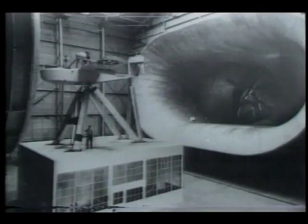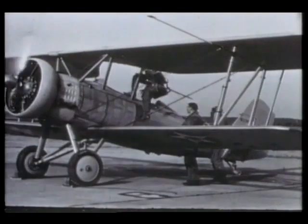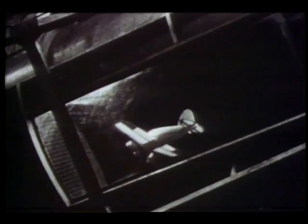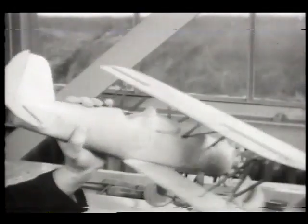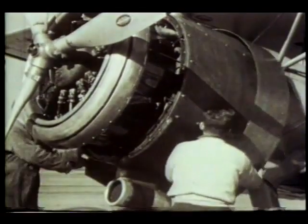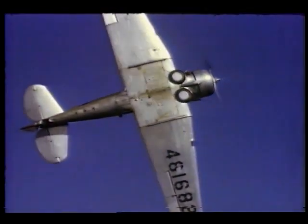In the early decades of the 20th century, the study of flight is the work of the National Advisory Committee on Aeronautics, or NACA. This work is done at the Langley Aeronautical Laboratory in Hampton, Virginia. Langley engineers study the phenomena of drag and of lift. They study the shape of wings and how to cool aircraft engines in flight. Many Langley innovations directly contribute to improvements in airplane design in World War II.